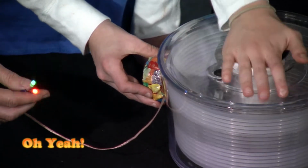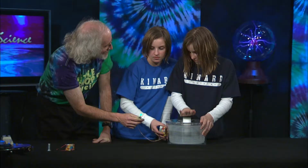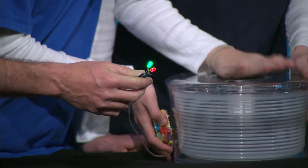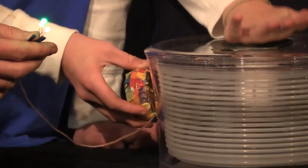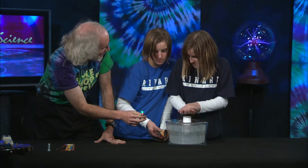And thinking about this from energy terms, where is the energy coming from to light the lights? Who's putting the energy in the system? Bailey is. Bailey's putting in energy. You have to work to spin that dial. The changing magnetic field makes a current that makes the light bulbs light. Oh, yes. And we're making electricity.